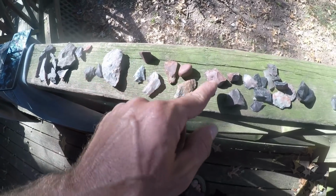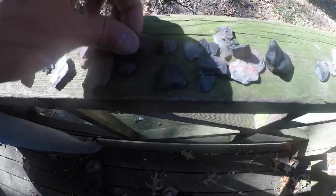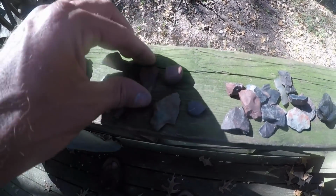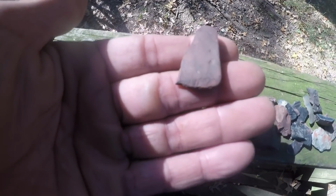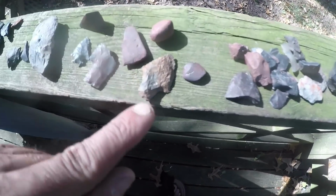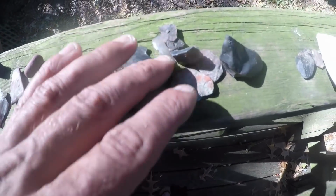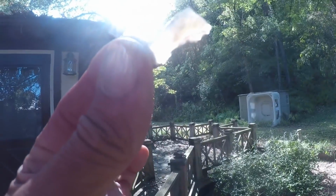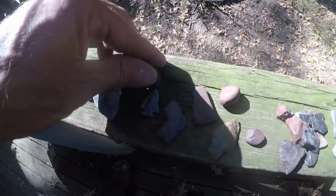All of these red pieces are hematite. I think I only probably showed one of them. 1, 2, 3, 4, 5. And I thought, there's one with a facet on it there. This one's faceted, you can see it and how it's just rubbed smooth there. That might even be a piece of a pendant or something. Little point here, that bird point's the find of the day, I love it. But these little flakes too, lots of real translucent looking stuff. And just lots of little flakes and stuff. This is just exceptional, this paint stain and this little bird point.